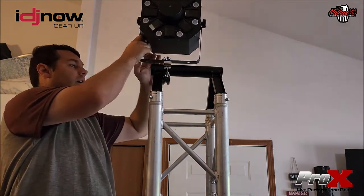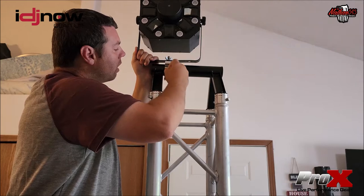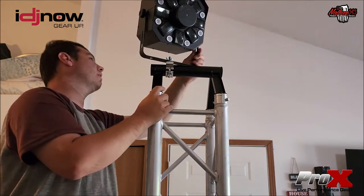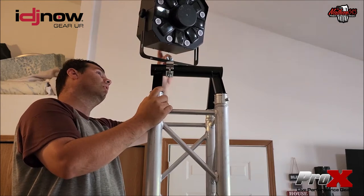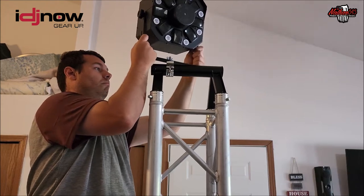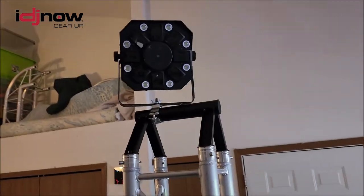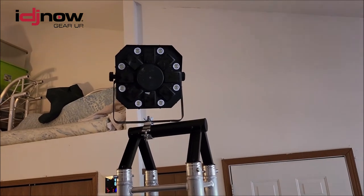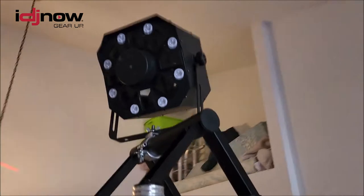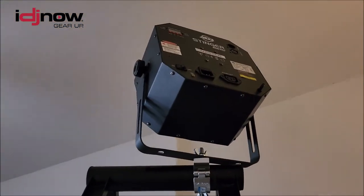We're using a kind of cheap metal bracket — no white bow clamp here. This is a two inch. I'll grab a power cable just so you can see. Look at it just sitting up there — how cool is that? Very cool. Now you could use two clamps if you want; one seems to be holding it. I actually have this set up for my other truss which runs two clamps, but sitting up like that she looks to be holding.